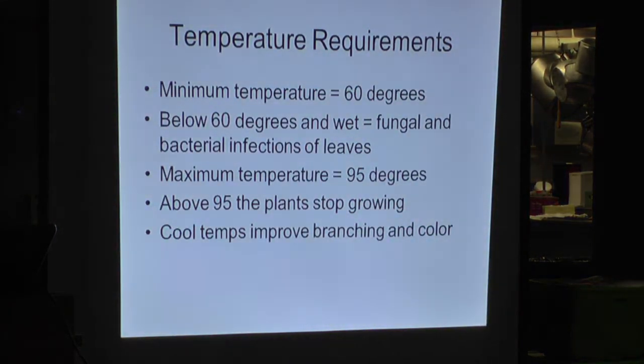So what do they need for temperature? Fortunately, a lot of orchids are really exotic. They require like low temperature and 100% humidity. So it's impossible to do that with any ease at all. But Phalaenopsis like the same conditions more or less that people do. I have grown these for a long time, and I find that like 61, 62 degrees is really good. 60 is okay, but you're going to start to see some spotting from fungal infections. And higher than that, when it gets up around 95 degrees, you have problems with calcium metabolism. So new growth that comes out at those temperatures is just not as robust. It doesn't work as well.